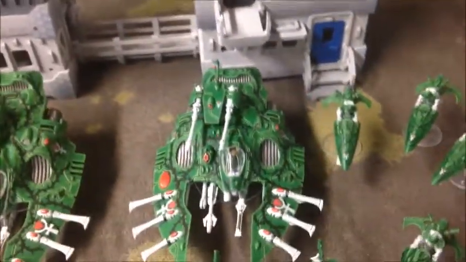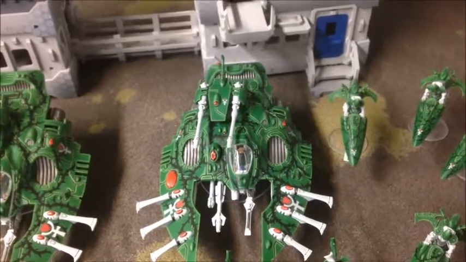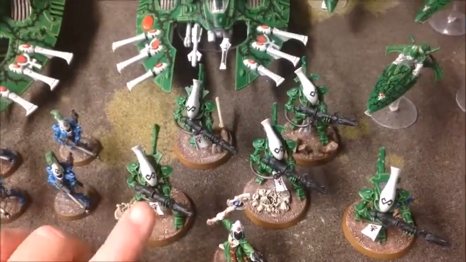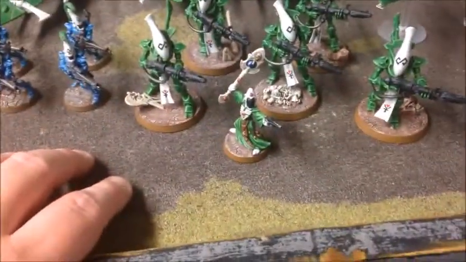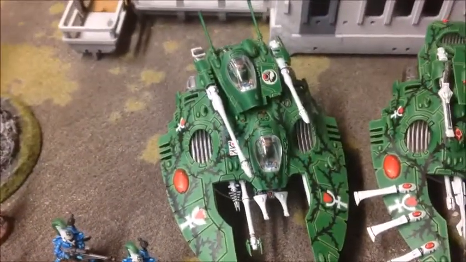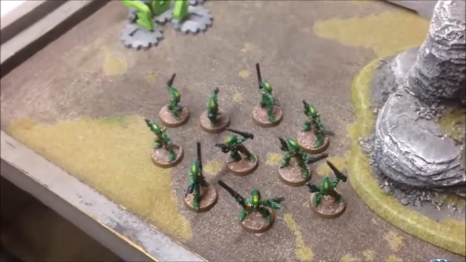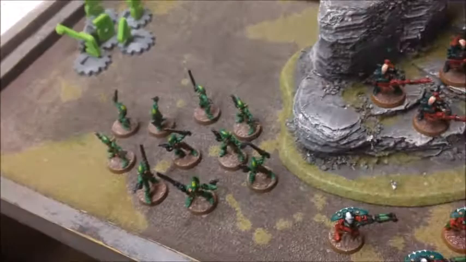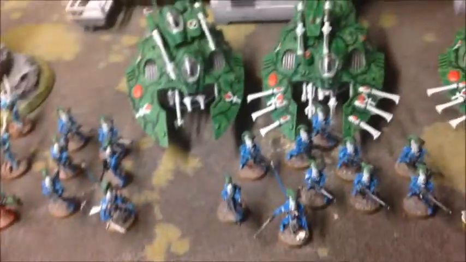Then we've got a Wave Serpent with Holo Fields and Twin-linked Bright Lance, containing 5 Wraith Guard with Wraith Cannons and my Spirit Seer. The rest of my combined arms detachment is a Falcon Grav Tank with Holo Fields and a Bright Lance, and a unit of 10 Striking Scorpions with Exarch with Scorpion Claw. Then I've got 2 Aspect Host formations, so 6 units in total.